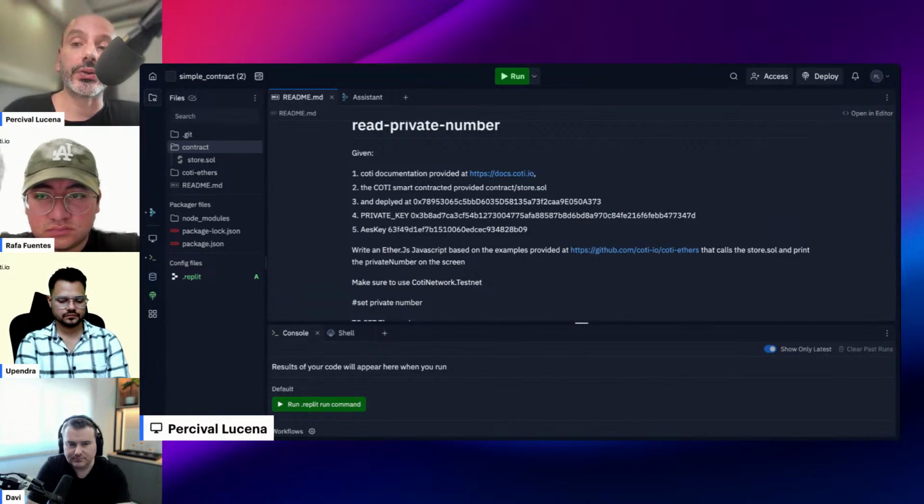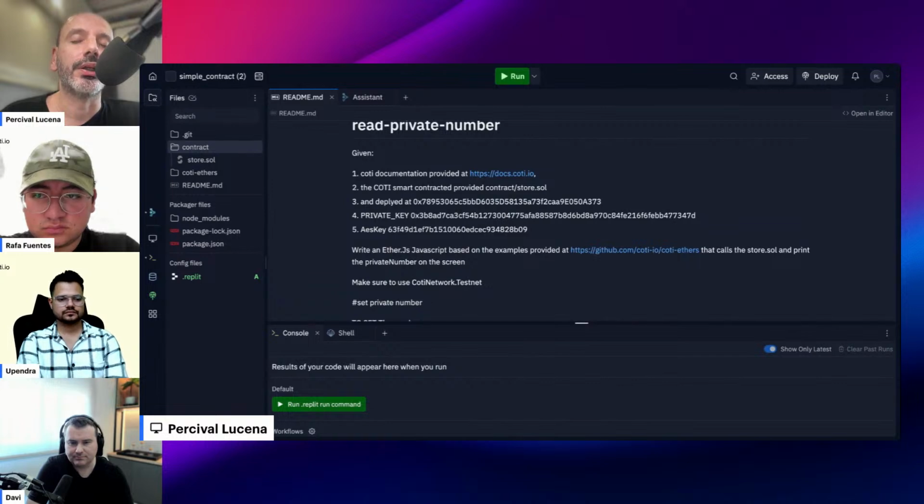Since we already imported the contract, we're going to refer to that contract as part of our prompt. In prompt engineering, that's what we call setting the context. If you don't provide enough accurate information about the contract you want to interact with, the AI won't be able to create an interface for that. So there is some information you really need to give to the prompt.